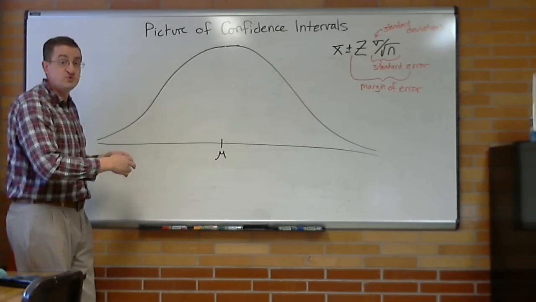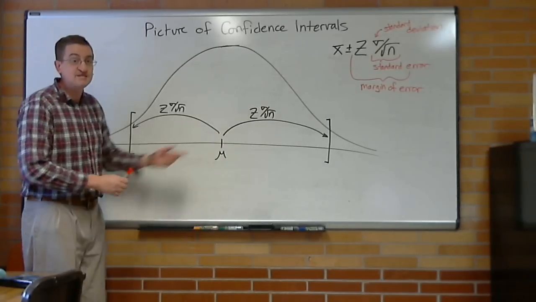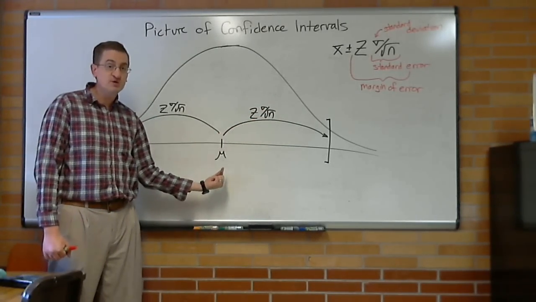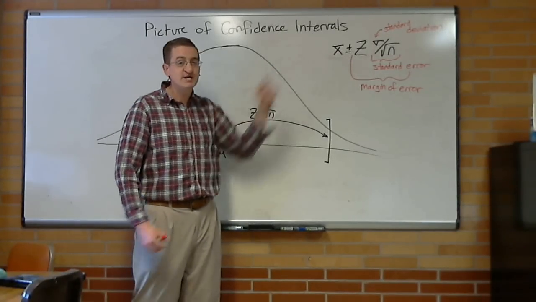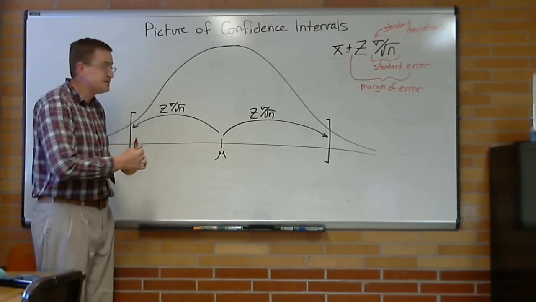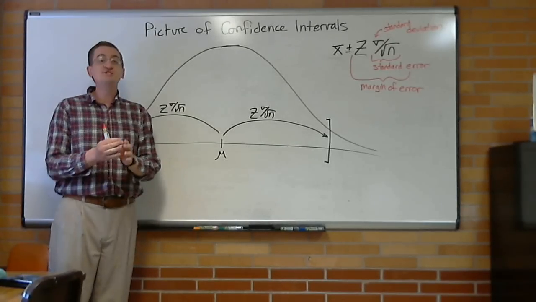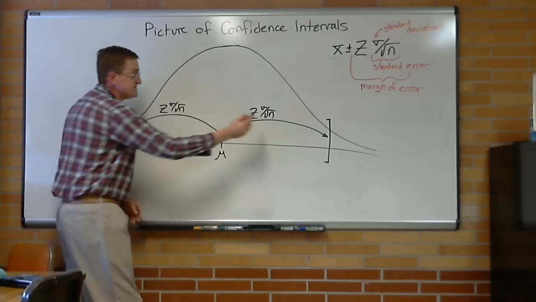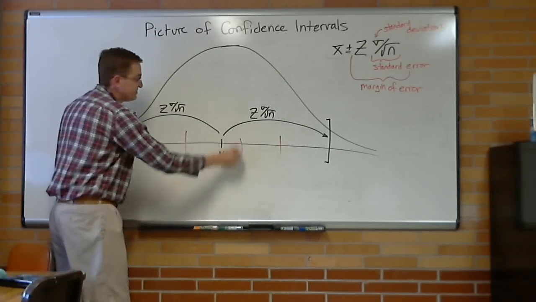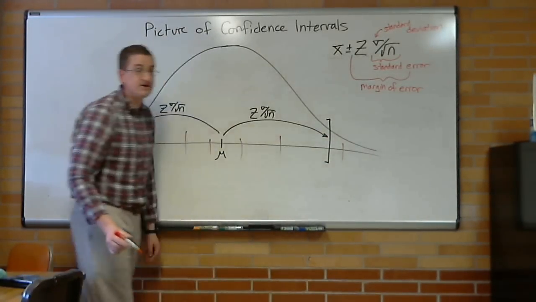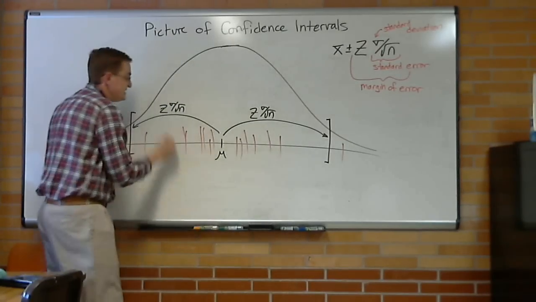So from mu, we create these bounds, and that's what we call the margin of error. So margin of error is supposed to belong to mu. When we stick it on x bar, we're actually stealing it because mu is fixed with one set of bounds. Now, x bar is random. I realize you're only doing it once, but that once means x bar could land here, or here, or here, or here, or here. Does it ever land outside the bounds? Yes, but only if it was a 95% confidence interval, only 5% of the time. The rest of the time, it's always landing in here.